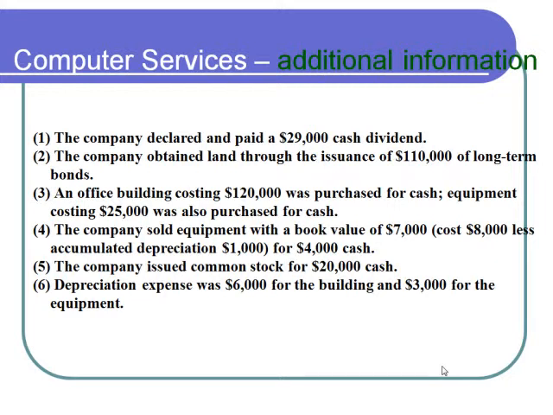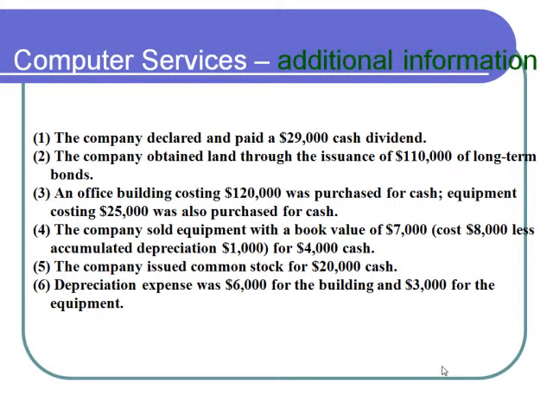The company sold equipment with a book value of $7,000. Again, we're dealing with equipment, and you're going to put an investment alongside there. I'd also like you to add an O because there's a piece of this information that will be reported in the operations section. So we've got the sale of equipment, we've got cost less accumulated depreciation, we've got cash. We're going to come back to number 4.